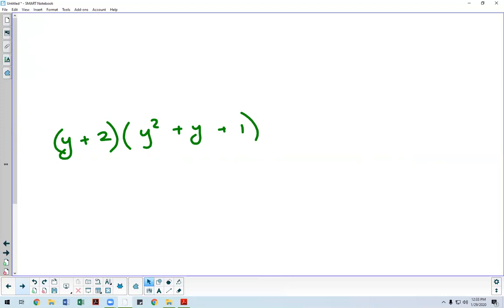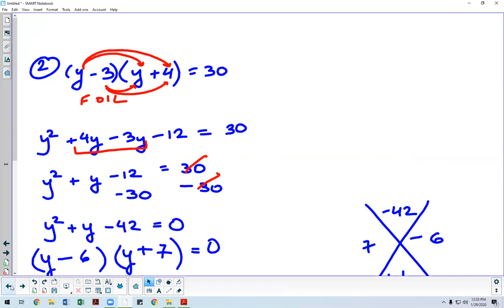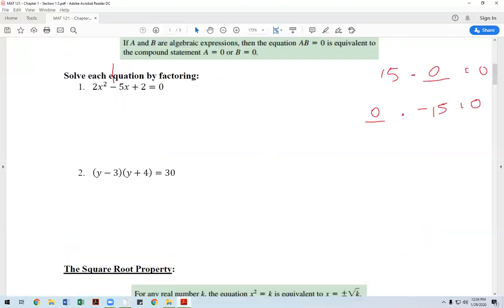Very good. Any other questions on number 2? So remember, this problem was a little bit different because we had to clean it up before we were ready to solve it. So factoring is one method that you can use for solving these quadratic equations, but not every expression can be factored. So factoring actually is going to be a very limited process. We won't be able to use factoring generically with all quadratic equations. So we're actually going to look at some other methods also.